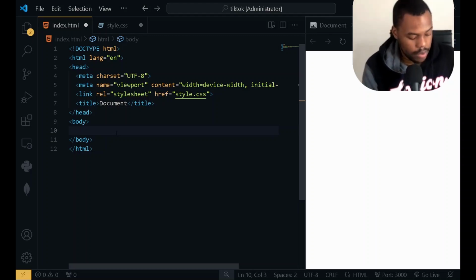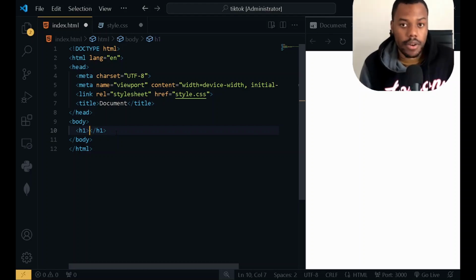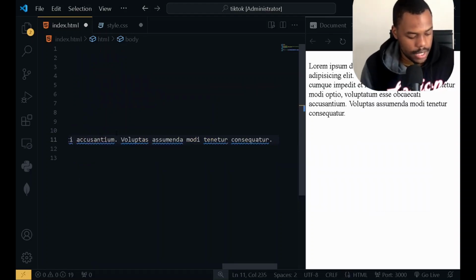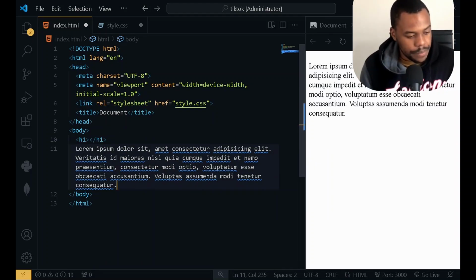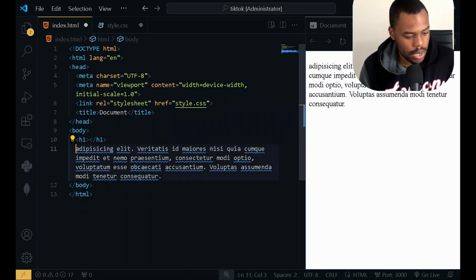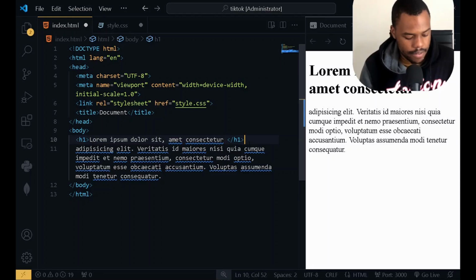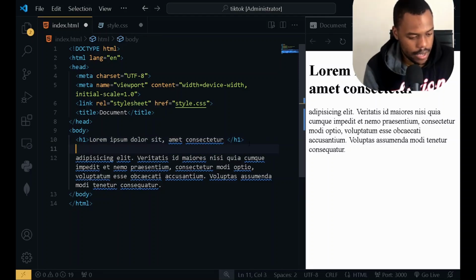So we can have an h1. Let's have an h1 here, and we can use text dummies. So let me create some text dummies. Okay, so let's put this into our h1, and let's have a paragraph.